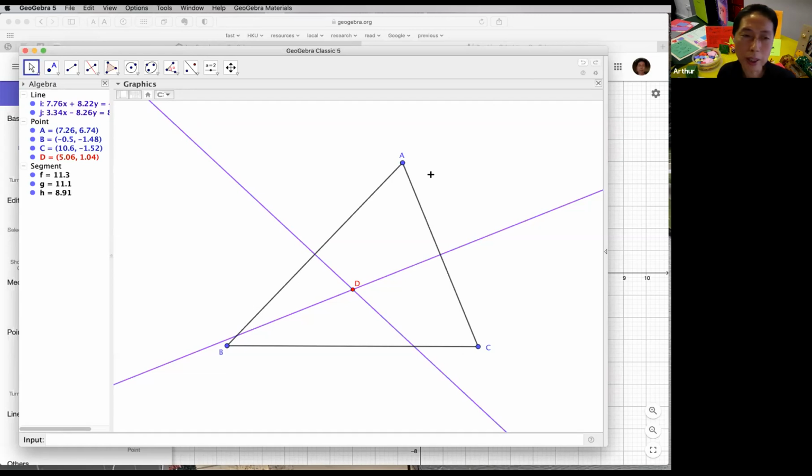Now I can change the question, okay? If I move the point A to the right, what happened to the point D? Can you predict? If I now move the point A horizontally to the right, what will happen to the point D?